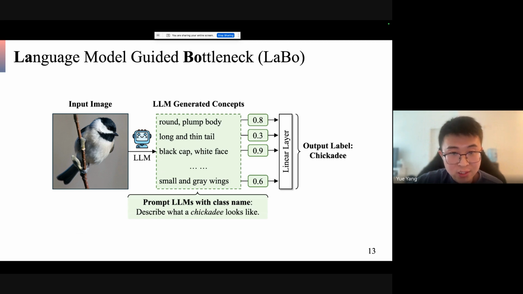And the language model will return some useful textual information that can help us recognize this object. And here we don't need a human to annotate each image to get concept grounding functions, but instead we use a pre-trained image text alignment model like CLIP to ground concepts and images. Using this way, we can automatically build concept bottlenecks for any image classification task.